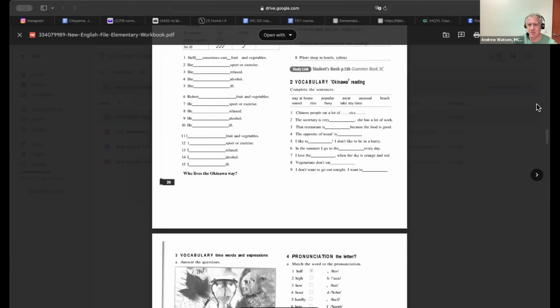Now, what about audio scripts or tape scripts? Did you find those? Yeah, they were in the audio files drive. No, that's the actual audio. But what if you want to check what people have said on the audio? This can be useful as a backup when you're doing a listening lesson, right?